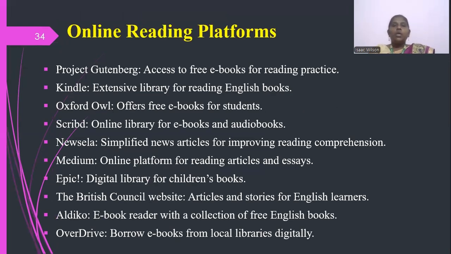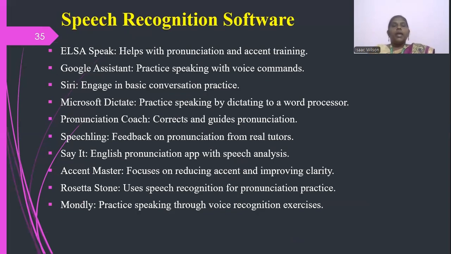And we have some online reading platforms like Project Gutenberg, where we would be getting a lot of free ebooks you can download and read. And we have Kindle. I hope you would have been using this. Oxford Owl, Scripts, Newsela, Medium, Epic, the British Council website, and Overdrive. And speech recognition software, where you can find whether what you speak, the pronunciation, is correct and accurate.